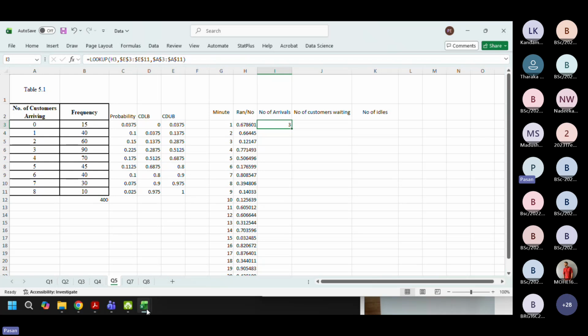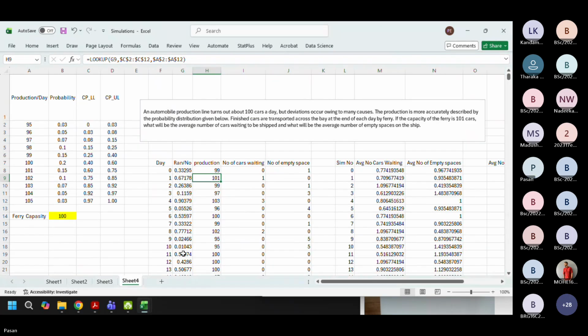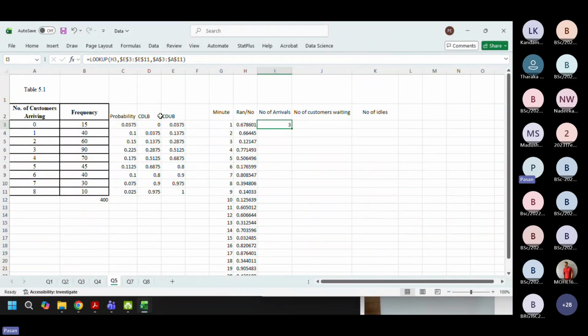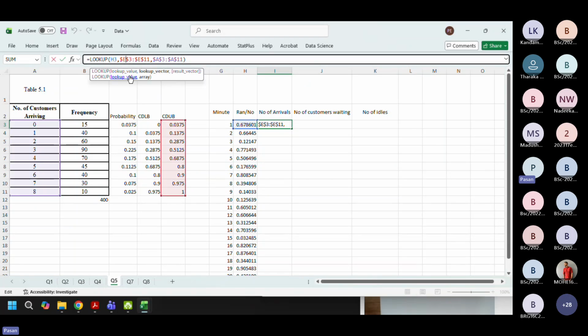Give me a second. Oh, okay. I was looking at the wrong column, right? So it's not the upper bound column, but we are looking at the lower bound column, right? So this has to be not the E, so it has to be D, right? So that's why, this has to be D.